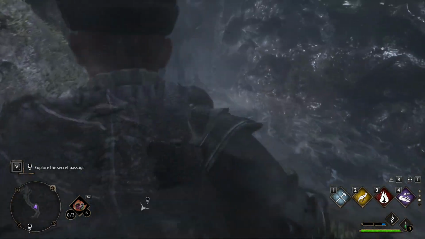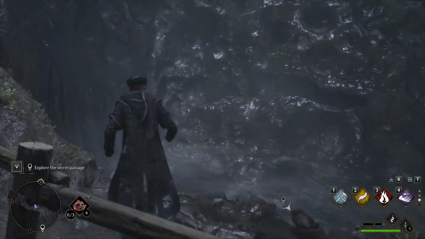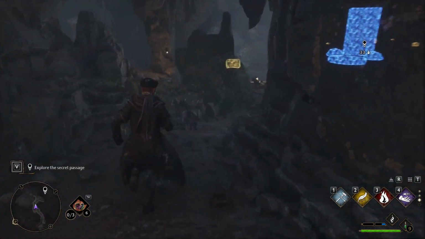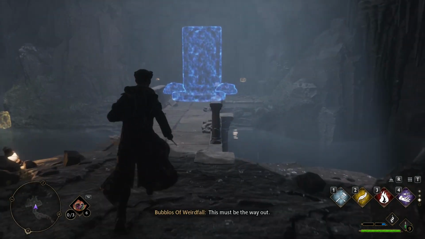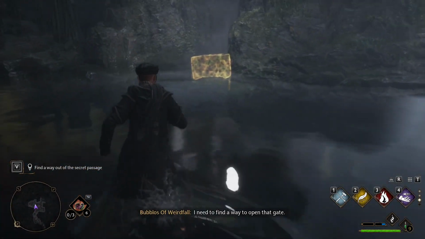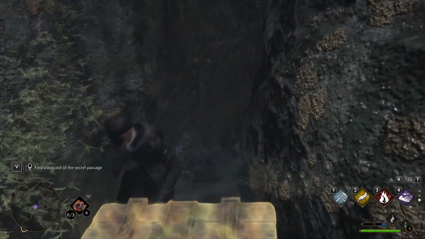Oh, this is beautiful. Massive toads. Yo, that's a beautiful place. Absolutely marvelous. Okay, so what else can we do here? Okay. This must be the way out. A way out. That was a long run. I wonder, do I die if I open that gate? If I just swim here. There we go. Oopsie daisy.